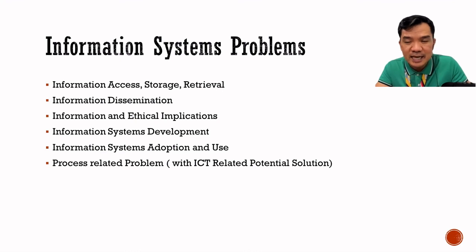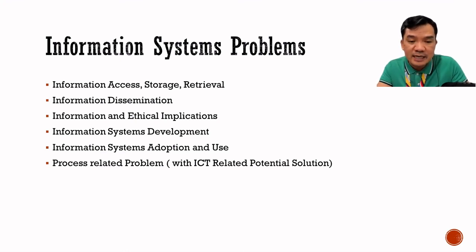So do not state, for instance, that there is a lack of manpower, although you will mention that there is a lack of manpower. It might be a different problem when we see that it is not an information system problem, but an HR problem. So you'll focus on it in a different manner, such that it might be a problem of information access. That's why there is a lack of manpower, or it might be a storage problem because you need a lot of people to retrieve the data. So you will say lack of manpower, but in reality, it was just a storage or access problem.